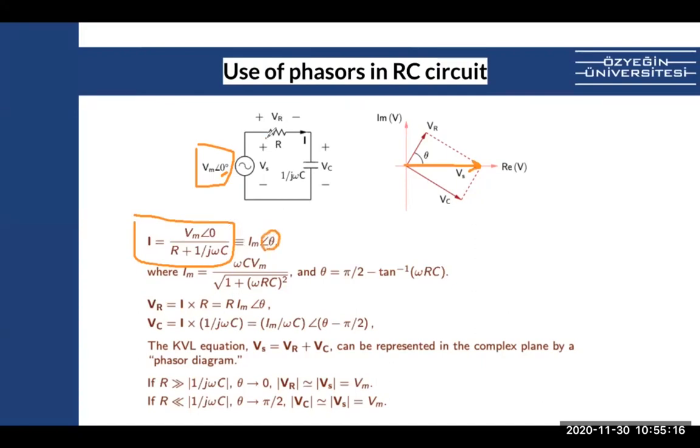Resistance has no phase, so multiplying it with this current, the voltage drop will have the same phase. This is VR. But the cap has a phase of minus 90. So multiplying this current with the cap impedance, which is minus 90 degrees, you'll be adding minus 90 to the phase. So your cap voltage will be this one, right? This minus 90, so it comes somewhere here, let's say. So you are subtracting 90 degrees from the actual phase. So this is the phase, subtract 90 degrees to find VC.